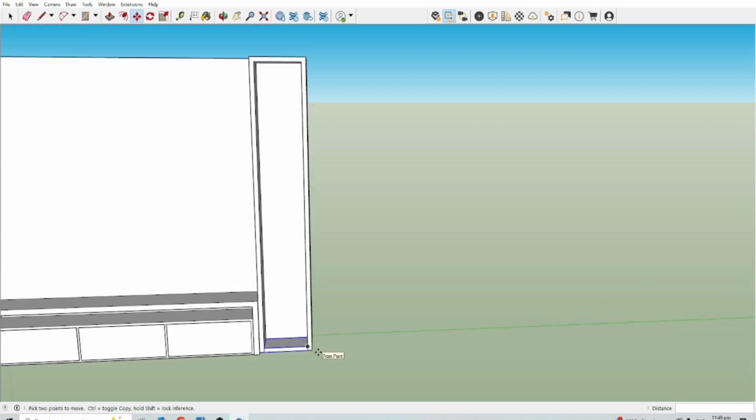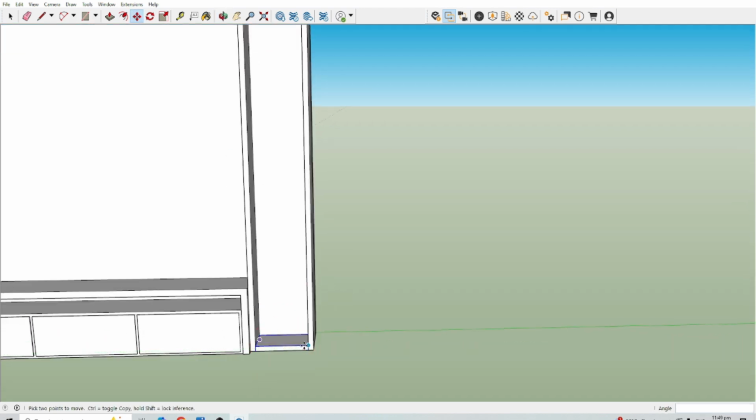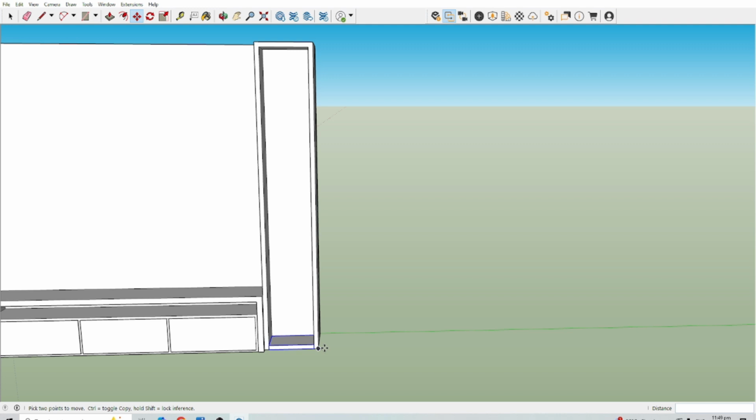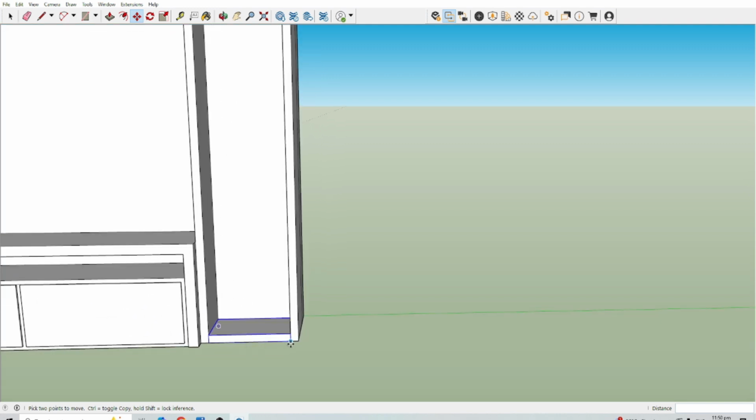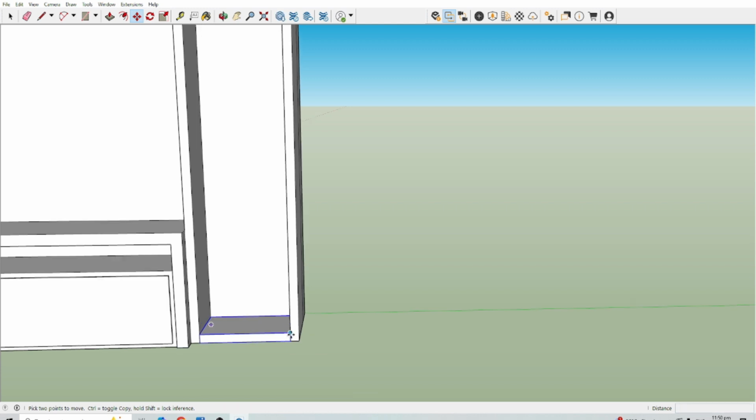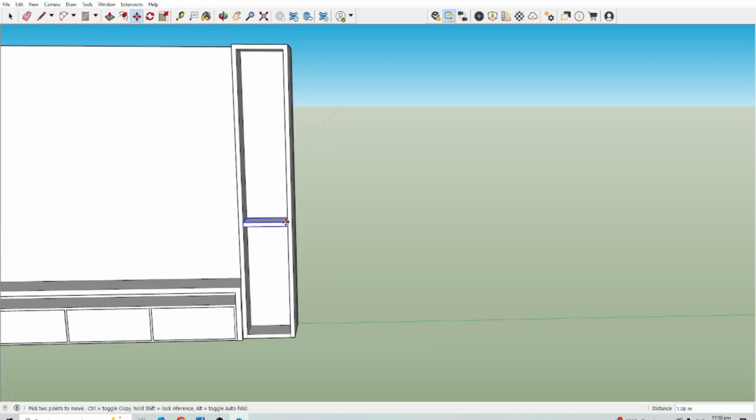Okay, then make sure you decide on how many shelves you want for this part. So let's say I want to have 4 of them. So what I will do is like what I did for these 3 equal parts. Press M on your keyboard. Then click this point here and press Control.